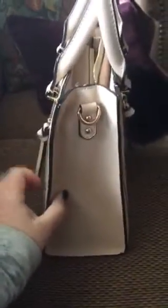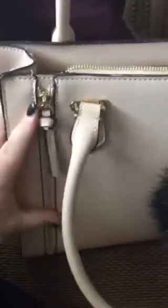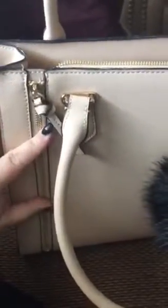It is a very structured bag — it has a nice wide bottom on it and a zipper for closure at the top. The zippers on the front are not functional; they're just decorative, so they don't open up to anything. It has this cute little fuzzy black pom-pom on the front which is super soft. I kind of caught myself rubbing and playing with it the other day — it's kind of like one of those stress reliever balls.